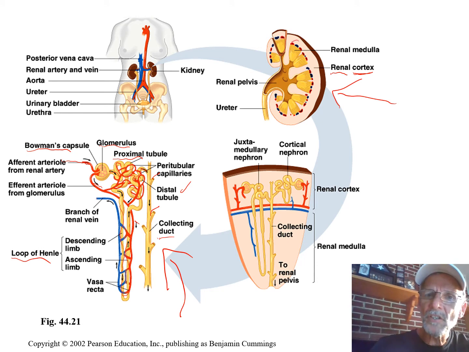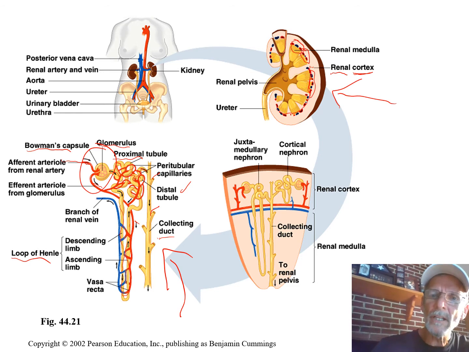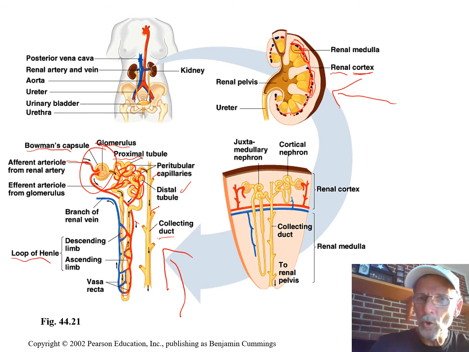All of these kind of represent a whole bunch, like literally 1 million in each kidney of these, right? This is where you'll find the glomeruli. This is where you'll find filtration happening. The loops of Henle are going to loop into the deeper parts of the kidney. That's going to be a key to how it works. The deeper part of an organ in general, and the kidney here specifically, is called the medulla, right? Outer part cortex, inner part medulla.